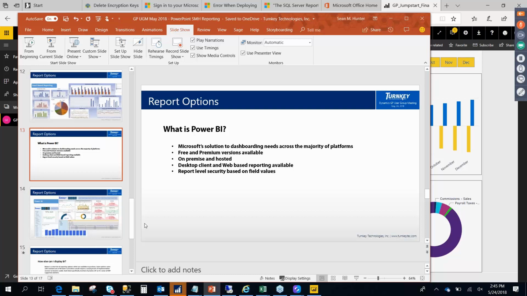I got a question online. Taylor asks, what are the safety concerns for the web-based Power BI? I'm guessing that means security. I'm not sure. Hopefully I answered that a little bit. Security is a topic that goes into a lot of different details. For the user being able to see data, you define all that.